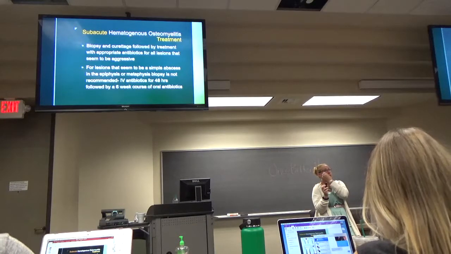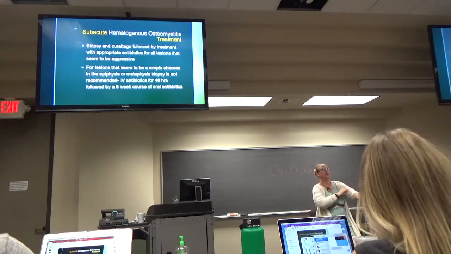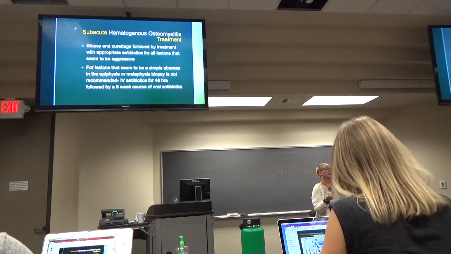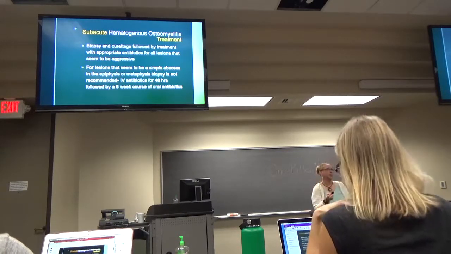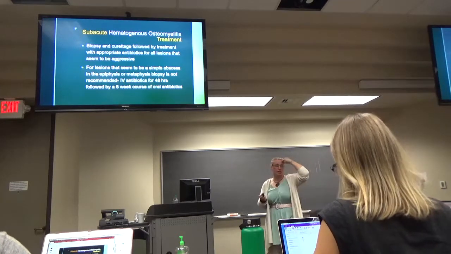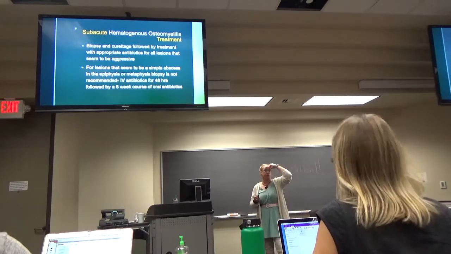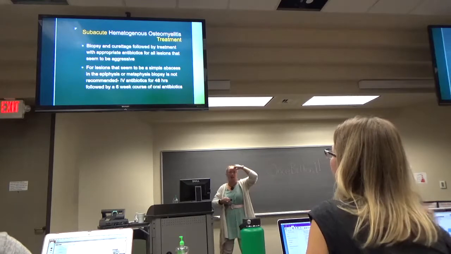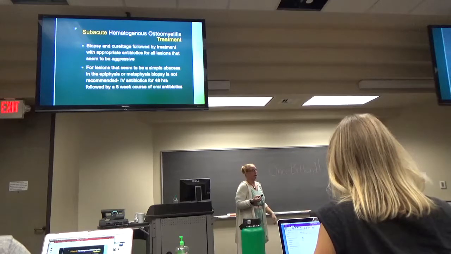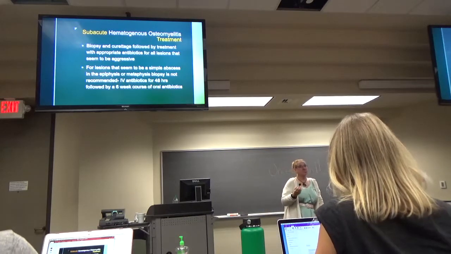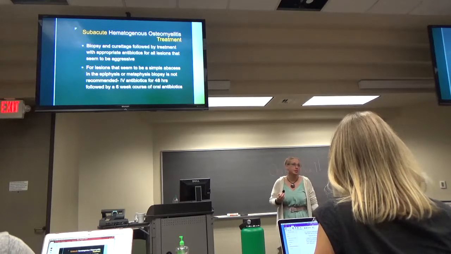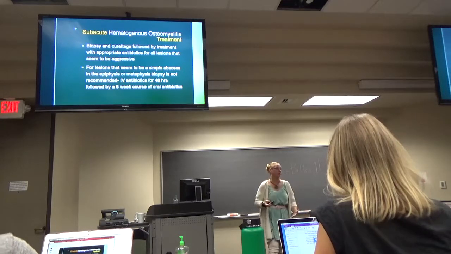We already talked about the treatment being biopsy and then aggressive antibiotics, and for lesions that are a simple abscess, IV antibiotics for 48 hours followed by a 6 week course of antibiotics. So if it just seems to be a simple abscess and it's not continuing to get bigger and their symptoms aren't continuing to get worse, then, obviously you're going to consult an orthopedist, but just start them on IV antibiotics, consult your orthopedist, and he may just say, hospitalize them, watch them for the next 2 to 3 days. If they continue to improve instead of get worse, then it's okay to send them home with PO antibiotics, and that is appropriate. Don't be scared.